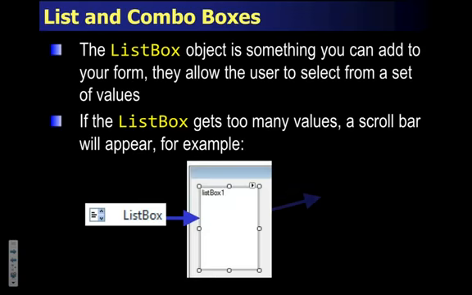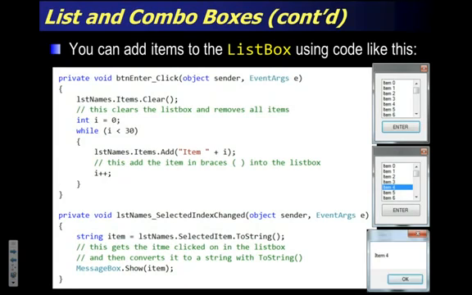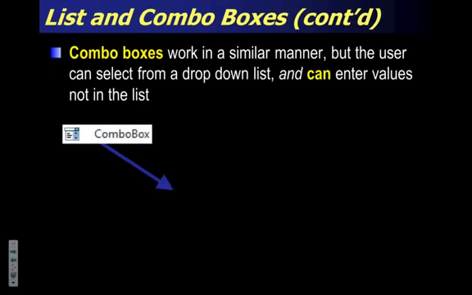Now, this one you will need to use in the programming problems that are coming up in this unit. It's something called a list box. It's a little different than a text box because it allows you to list things like this. As you list them, if they get long enough, it'll automatically add a little scroll bar to it. We're going to do this in the example today. So the list box allows you to enter a giant list of things. Now in here I show examples of the code, how you can add items to a list box and access items in the list box, select items, etc. But we're going to do this in the example today as well. So I just wanted to show you the code there, how to do this, and then we'll jump forward.